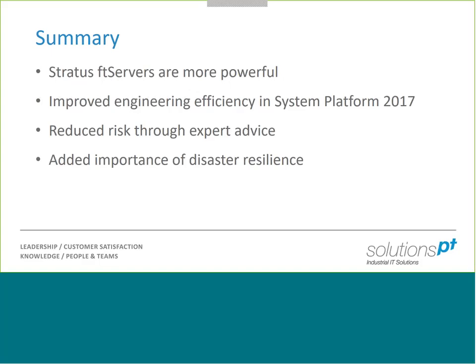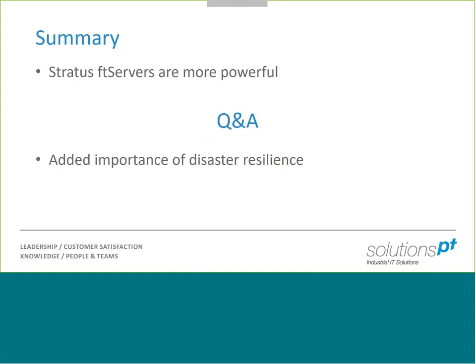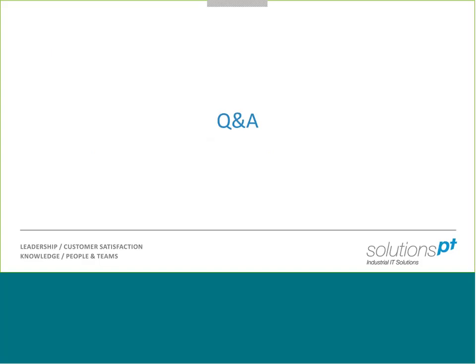Our experts in the office, our systems architects, our pre-sales delivery, our installation services, it's a great resource that you can use to be able to understand things like resource allocation for your Stratus, to understand which Stratus you even need for your environment based on the project that you're looking at. And then lastly, really just an importance about that disaster resilience in there, and to make sure that you have some sort of disaster resilience in place in the event of some sort of catastrophic failure throughout your plant.